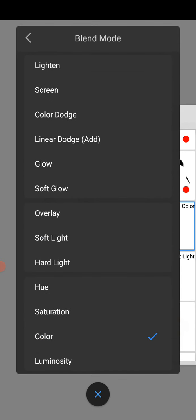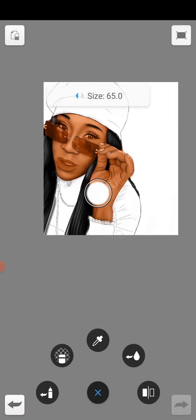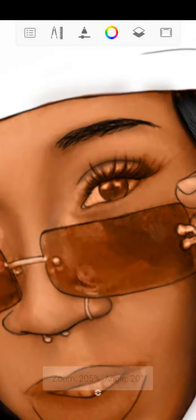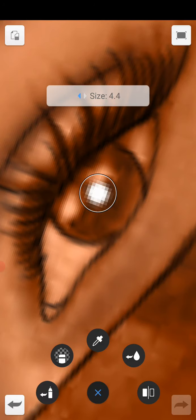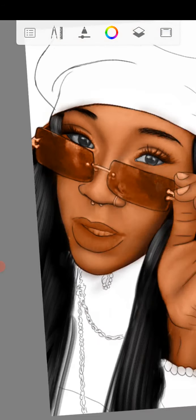We open a new layer. We will select the paintbrush, still on white color. We paint the eyes. There are some people that will start adding much more details on the eyes, but I don't have that time. If I want to do an eye tutorial, I'll do a single eye tutorial, but I don't want this video to be so long, whereas I'll start adding much more details to the eyes.